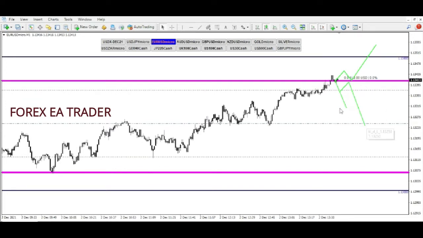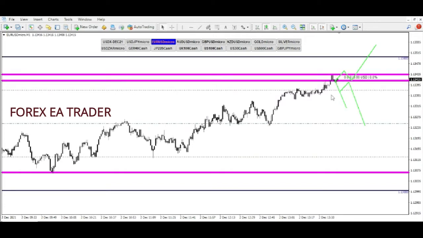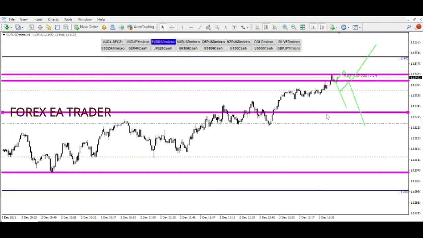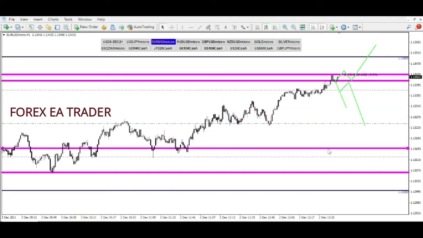Now, what are some of the rules that are important? It's important as a scalper that you have a stop loss and you have a take profit. Many people doing scalping do not have these things. That's how you end up donating to the broker. What you want to do is have your stop loss there. There I'll put my stop loss. My TPs will start from there, and next from there, and as we go down.